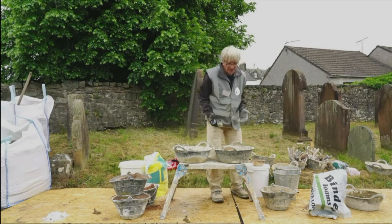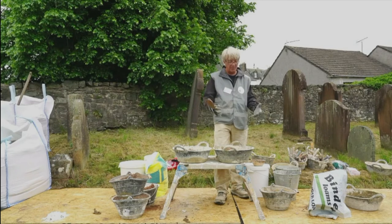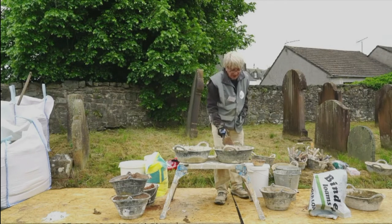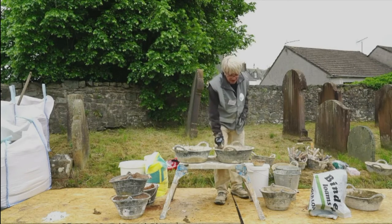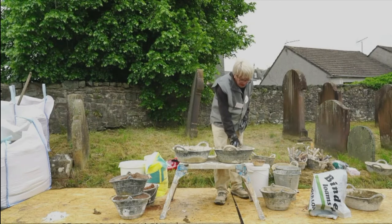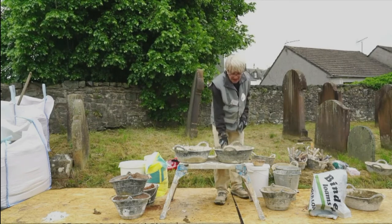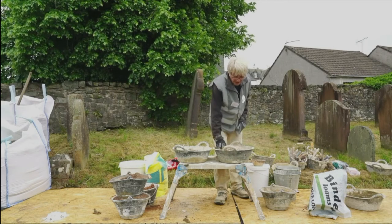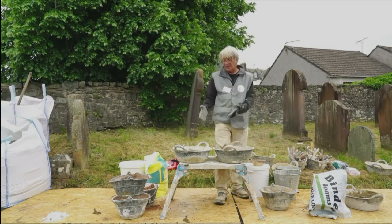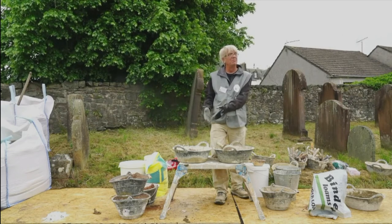Limestone lumps. Okay, so this one, you can see the sand is drying from that heat coming out. And if it was a dry slake, although I put two in, we'd leave that alone. But I'm now going to start mixing the two together. Because in my opinion, the sooner you can mix the lime and the sand together, the better the outcome is. But as I say, you need to break it down to a scale that you can mix with the lime.